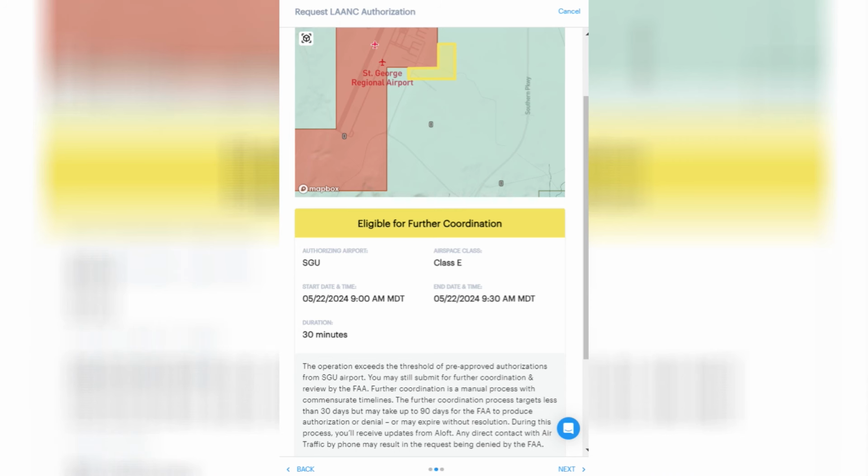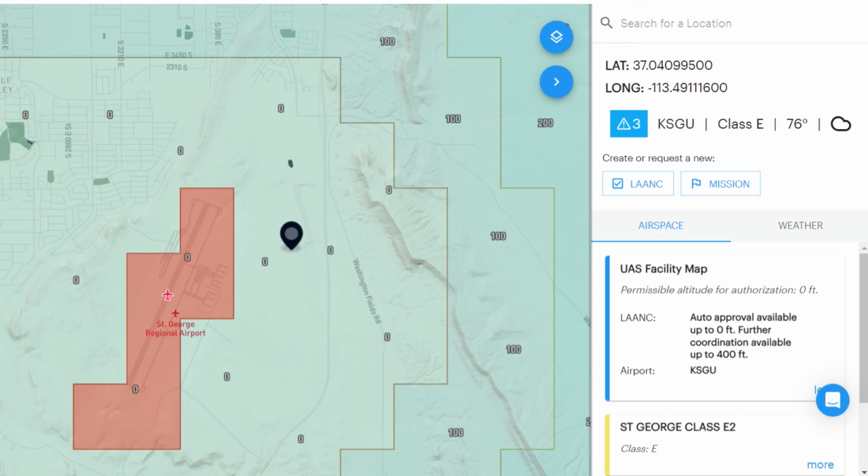A further coordination request is available if you need to fly above the designated altitude in the grid. For example, in a 100-foot grid, you may want to fly up to 300 feet. Or in a 0 grid, you may want to fly up to 400 feet. You can submit a request to fly up to 400 feet above ground level, but you won't get a response immediately.